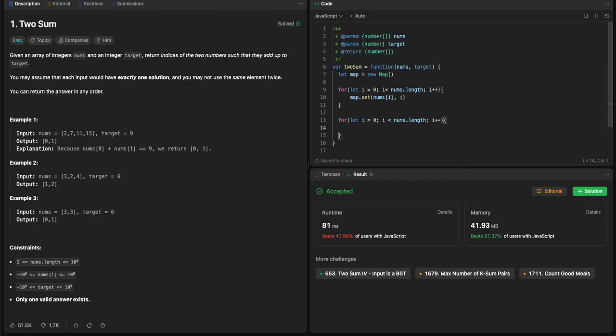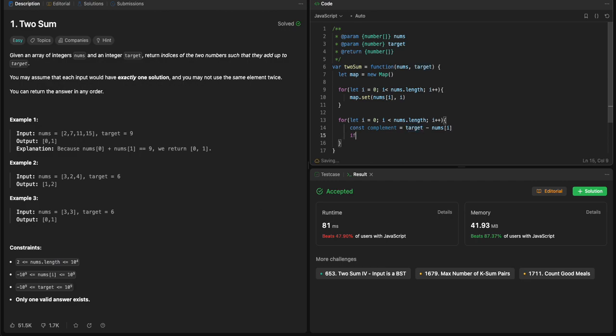And we want to first find the complement. So the complement value will equal the target minus nums[i]. Okay.